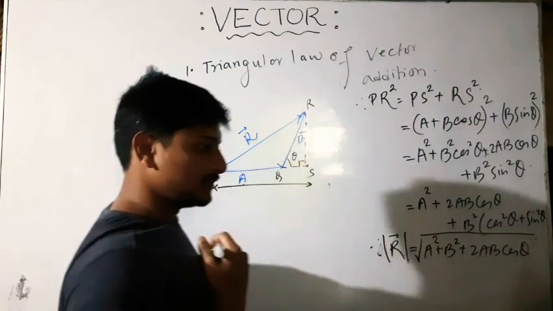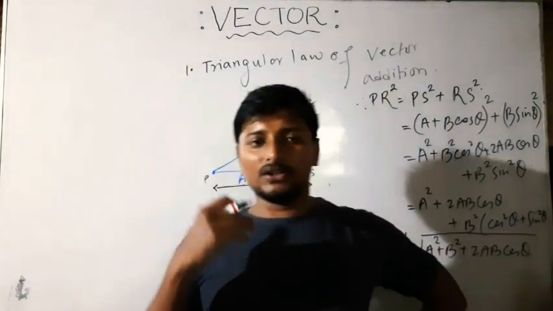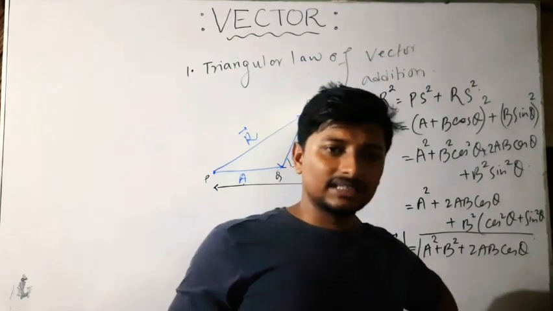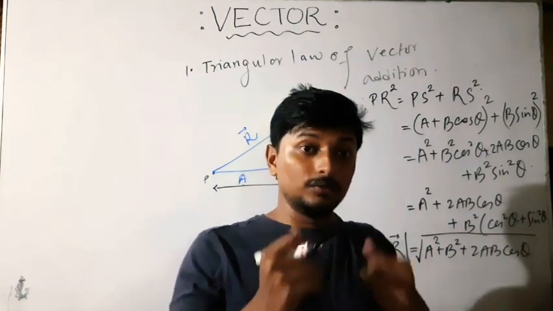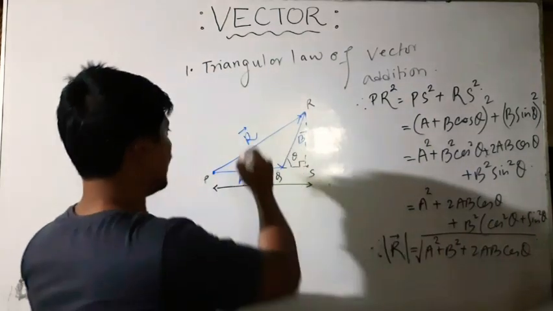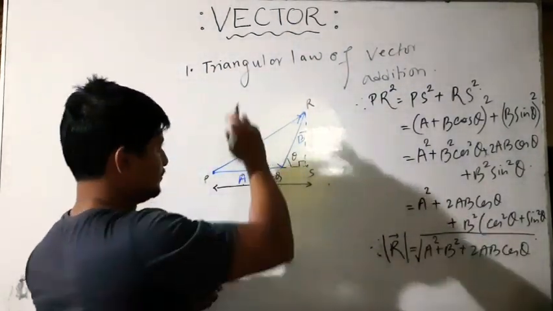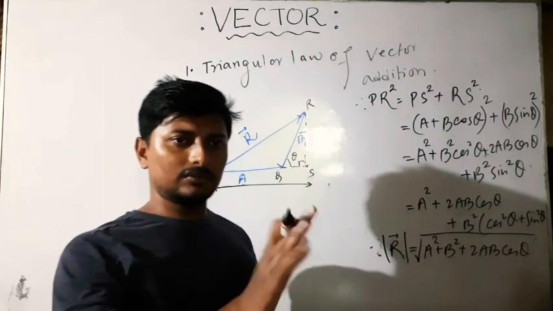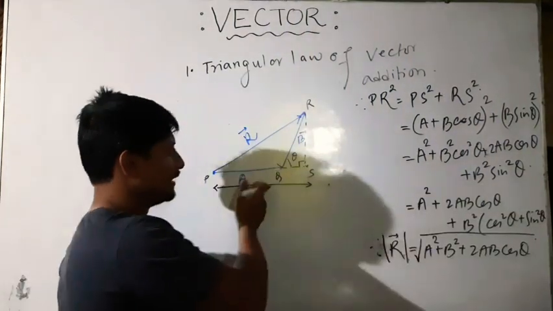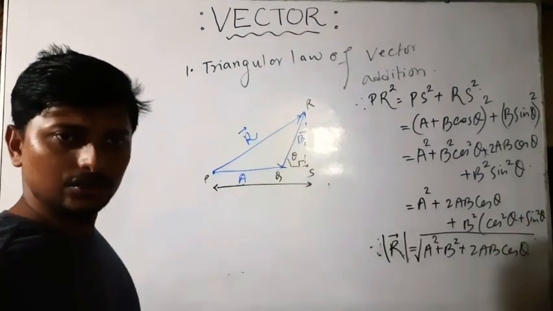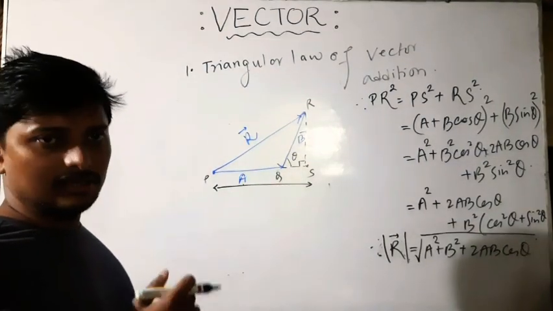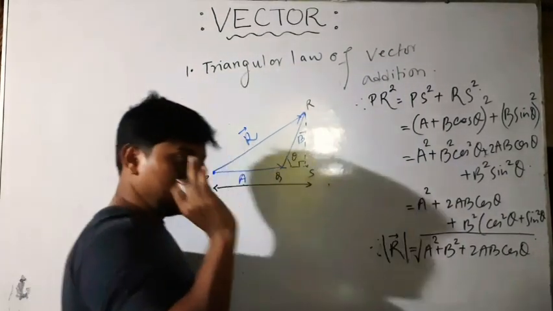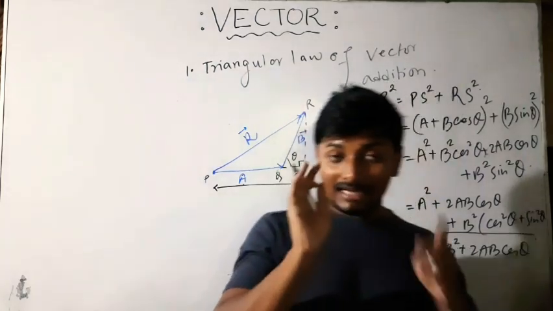But if I am there and I don't understand this particular sum, and I asked you, hey, where is the direction? What will you tell me? You will tell me that the R vector is in the northeast. Now I don't know where east is, I don't know anything. I am seeing only the A vector and B vector here, but where is the R vector actually, tell me. So there is a problem here. To solve this problem, what do we do? We mention the direction.